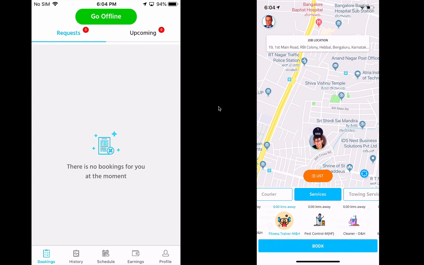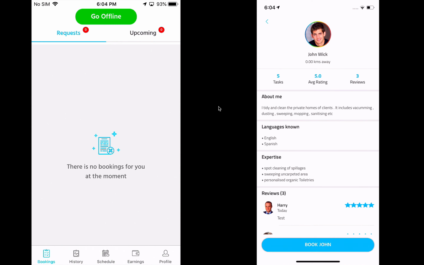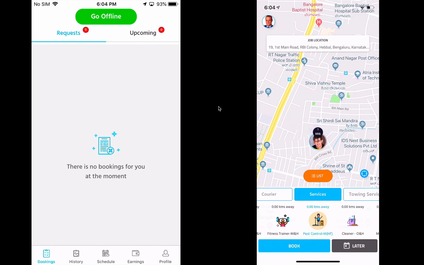Pest control is more like marketplace, and you have both options. You can hire the provider by the hour, or you can also pay for fixed services. So you have both options on this. You have the hourly option on top, and you also have fixed services. So again, all of these things, all the different categories and the way they work can all be configured from the backend, and that is why the Service X app is really really cool. The other category is cleaners. Now cleaners are on demand and hourly.